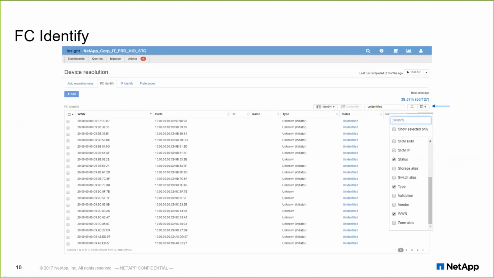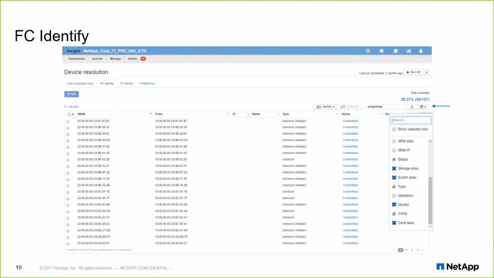So back to the conversation on aliases. If you guys have taken the time to build out an alias that includes the host name, the storage, the zone, and its information, this is what we're actually going to extract that host name out of. So I like to dig a little deeper and see where this information is. So I'll usually add in storage alias, switch, and zone. And then, as I mentioned, I usually like to look at the vendor as well. It gives me a much better idea of what's out there, helps me track down what that device is.